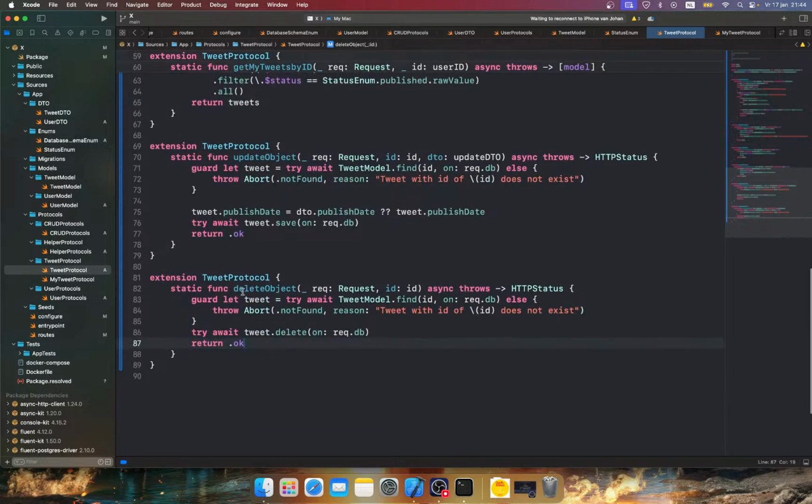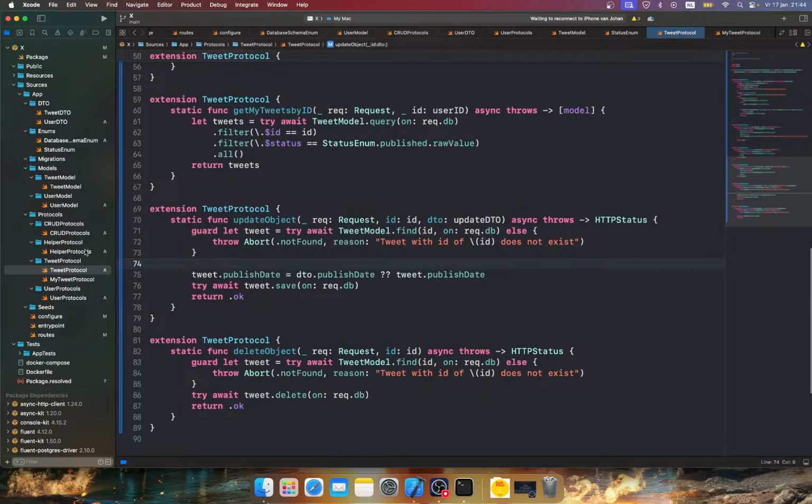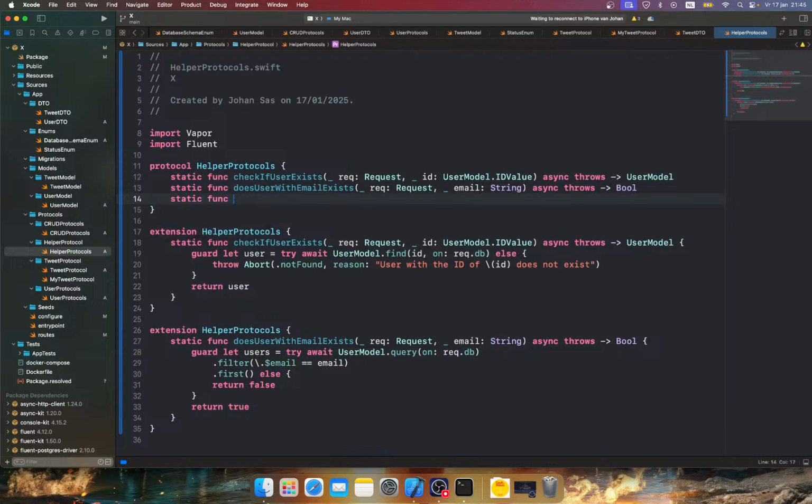Okay, so now, as you can see, we are reusing this one 2 times as well, right? So for this, we could also write the helper function. So we can go to helper function, and we can say static func tweet does exist, underscore req of request, underscore ID is gonna be tweet model dot ID value.